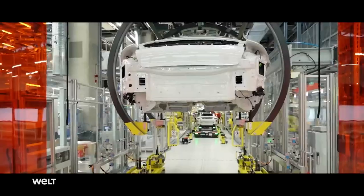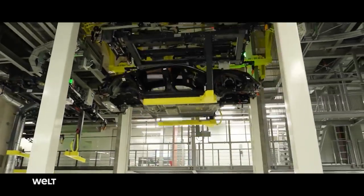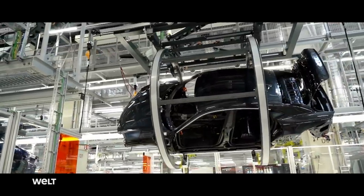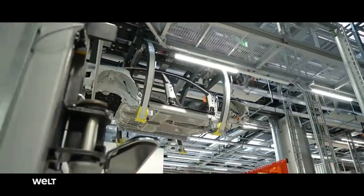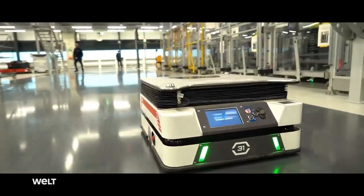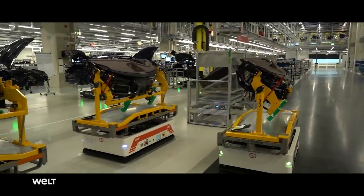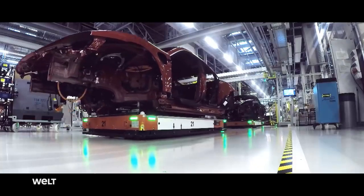What it contains is pure high-tech. Gigantic elevators link the assembly lines to one another, because the production lines extend over three floors of the 38-meter-high building. To overcome the challenge of three-story production, 300 employees and numerous autonomous transport systems make sure that everything runs smoothly. There is no classic conveyor belt here. The electric handling robots transport the individual components from station to station. It's teeming with intelligent systems and state-of-the-art machines.